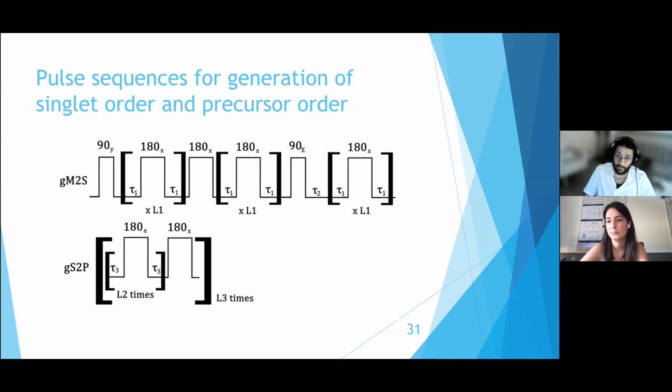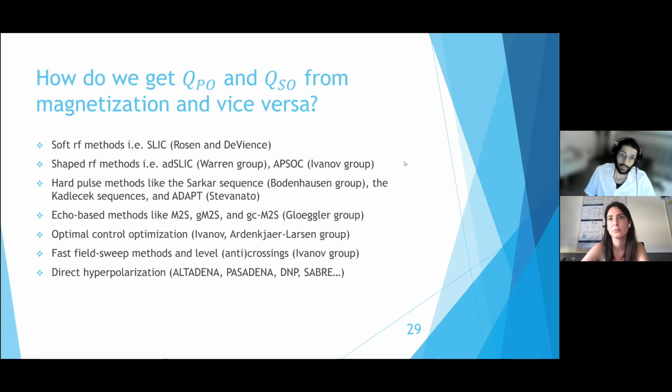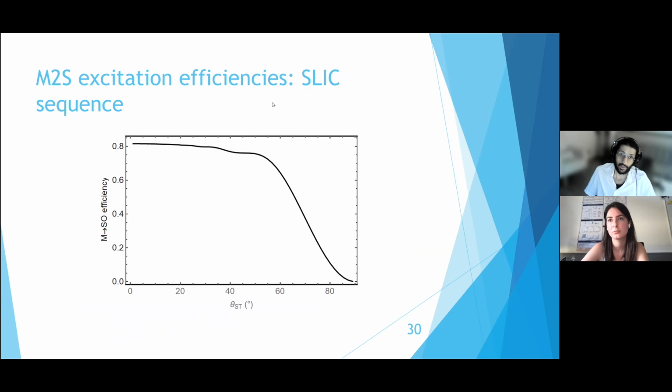What you can have as a challenge is with these small J couplings, they might not work, or they might be more sensitive to errors in certain sequences. So going to something like SLIC, for example, when you have a J coupling of 4 Hertz, you need to generate a nutation frequency of 4 Hertz, which is very, very hard unless you know what you're doing with your equipment.